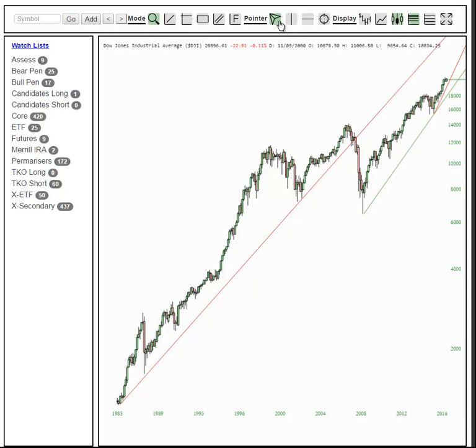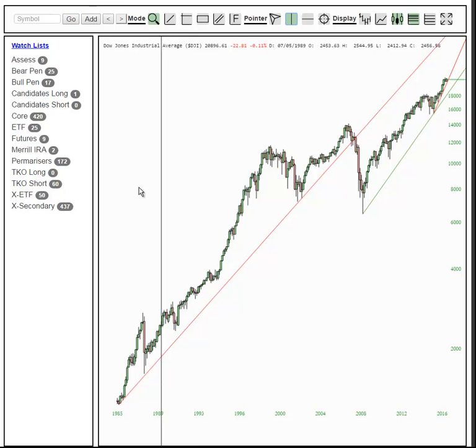Now, the pointer can be 4 different types. The first one is just an arrow, which is the simplest of all. As you can see, I'm moving about, and it's very, very simple. It just shows an arrow, and I can just drag my mouse anywhere I want and double-click to unzoom. And it tells you that anyway when you first start the program. It'll remind you that double-clicking unzooms. But I usually use just the pointer.